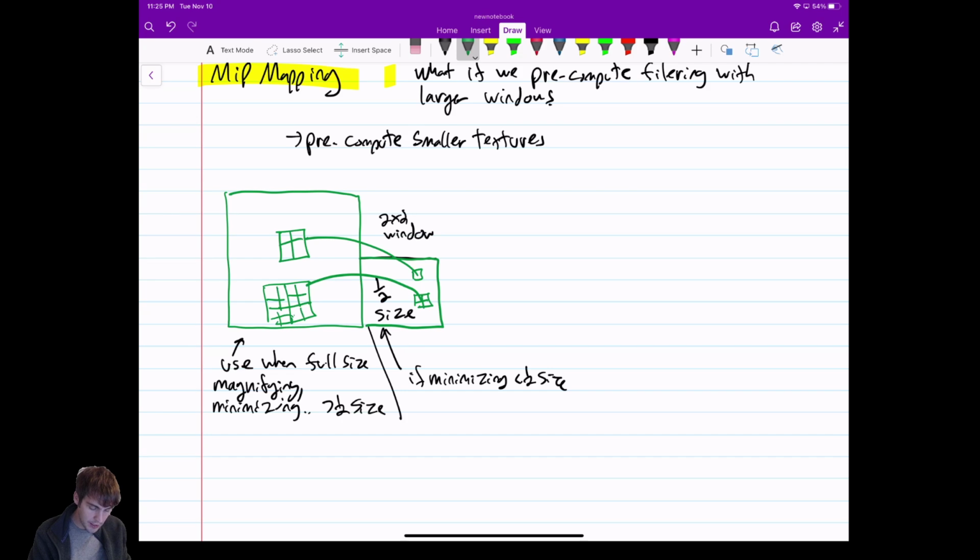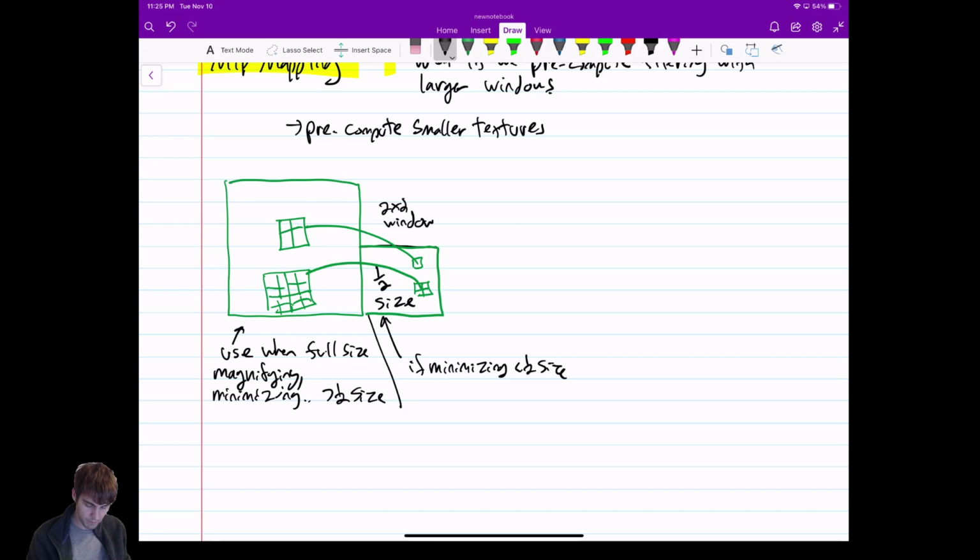So you're actually getting a 4x4 sampling of the original texture with your bilinear because you've already pre-computed that half size. So this effectively samples a 4x4 patch.